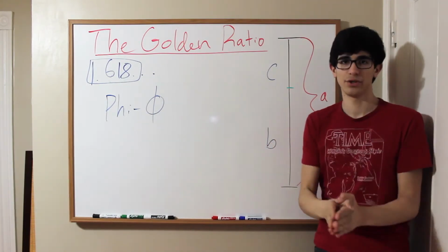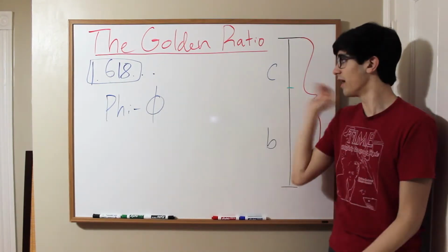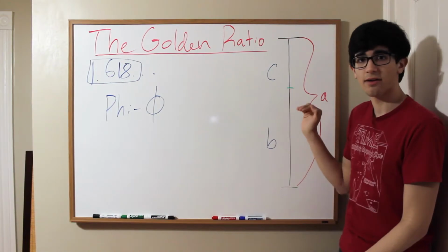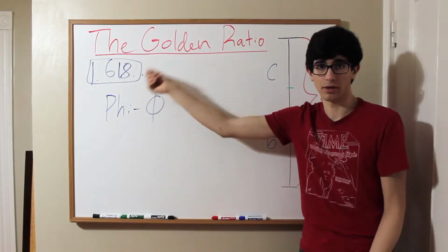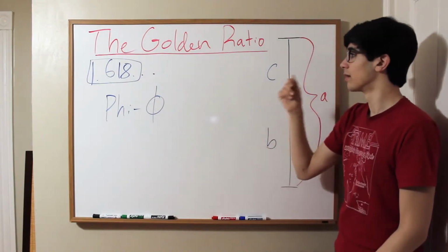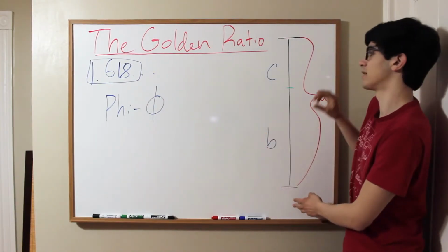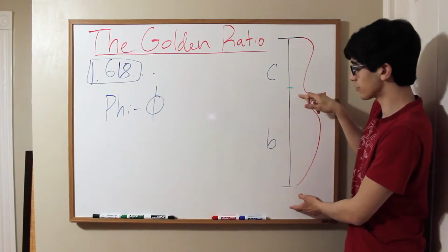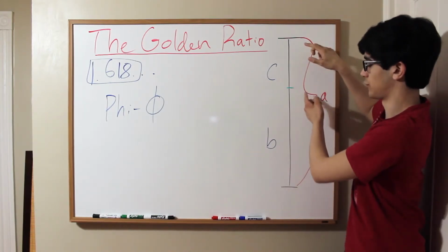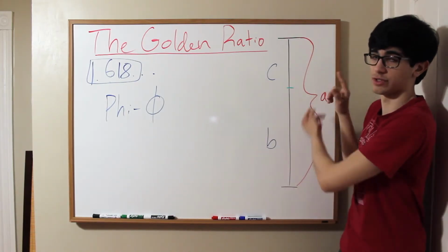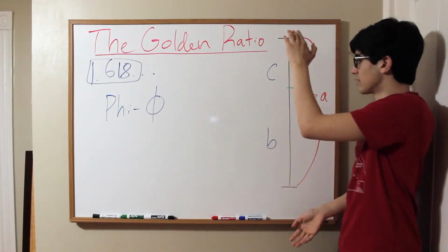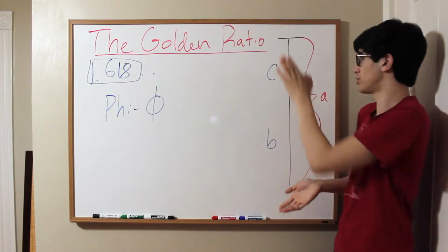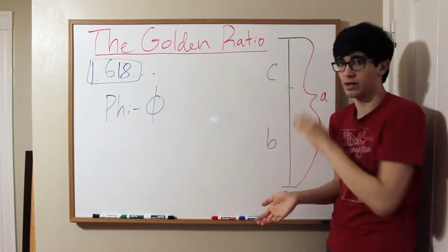Now the golden ratio occurs when I say, I want to divide this line not in half, not in a third, but at a very certain precise ratio, 1.618, such that the ratio of the larger division to the smaller division is equal to the ratio of the whole segment to the larger division.